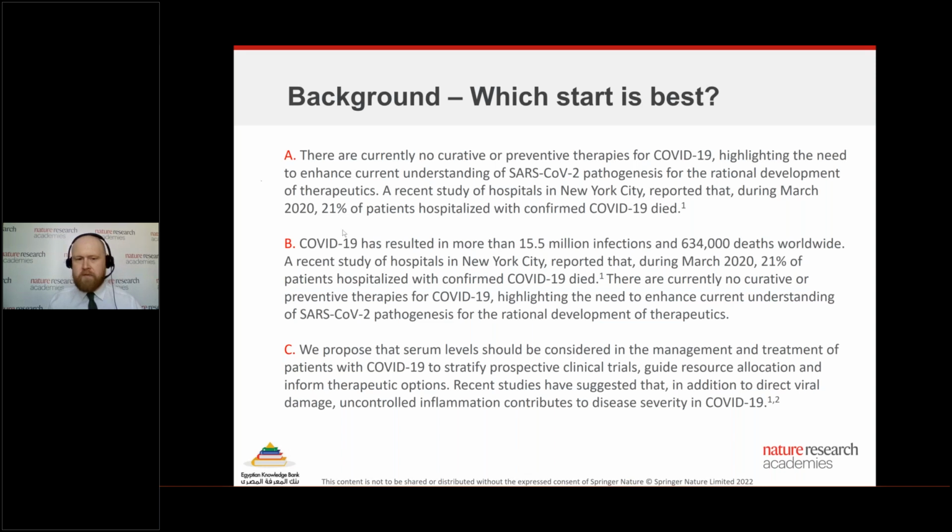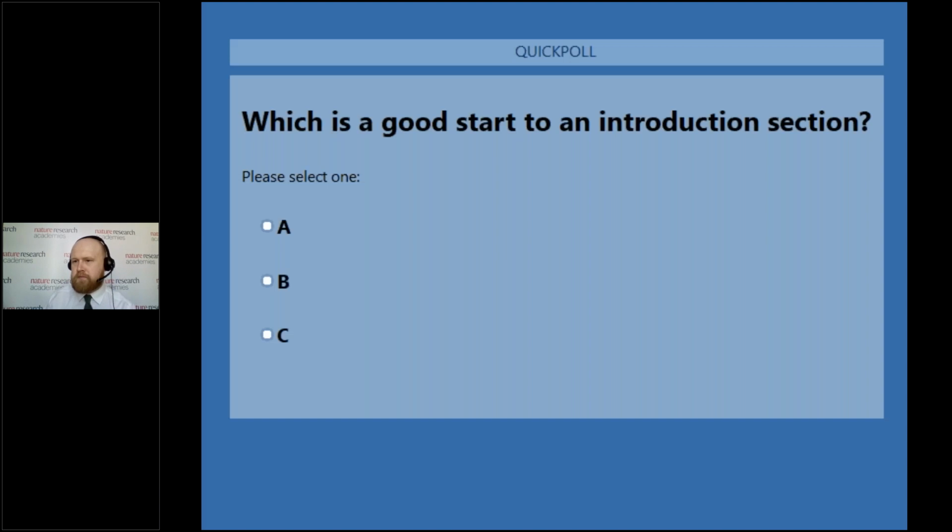Okay, I hope everybody has had a chance to read over them now. So could we please launch the next poll, Hala? Thank you, Dr. Harry. So the poll I have right now is what is a good start to an introduction? Absolutely. Great, let's launch that poll. Yes, so the poll is now available everyone on the screen.